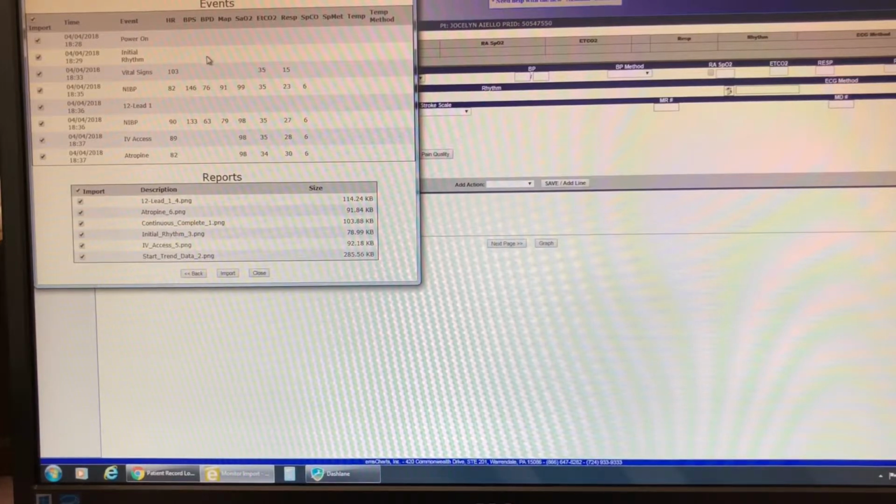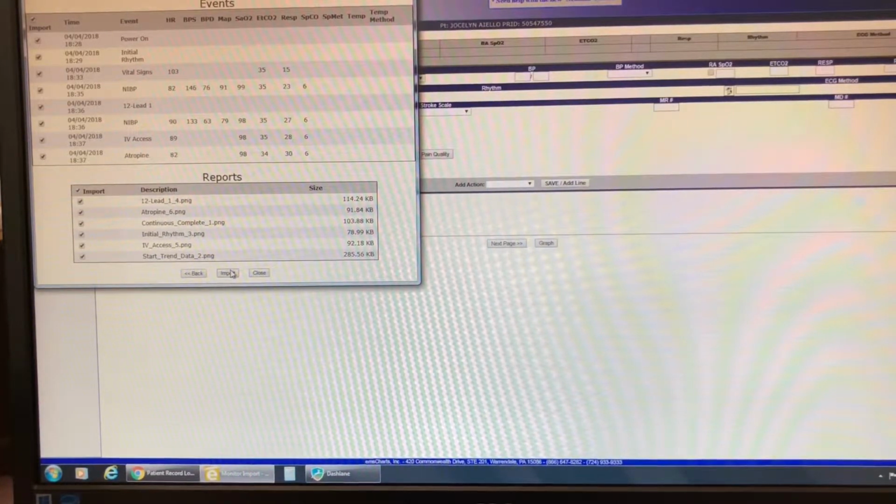Once you click on it, it gives you a little preview of all the things that it's taken, the blood pressures. It says I got an IV access, I gave atropine. Once you press these events, it takes a little snapshot of what the current vitals are, minus the blood pressure, unless you manually do it. It also takes a snapshot of the EKG, so if you're giving the atropine, it's going to actually take, I think, a 6-second strip of the 4 lead right there.